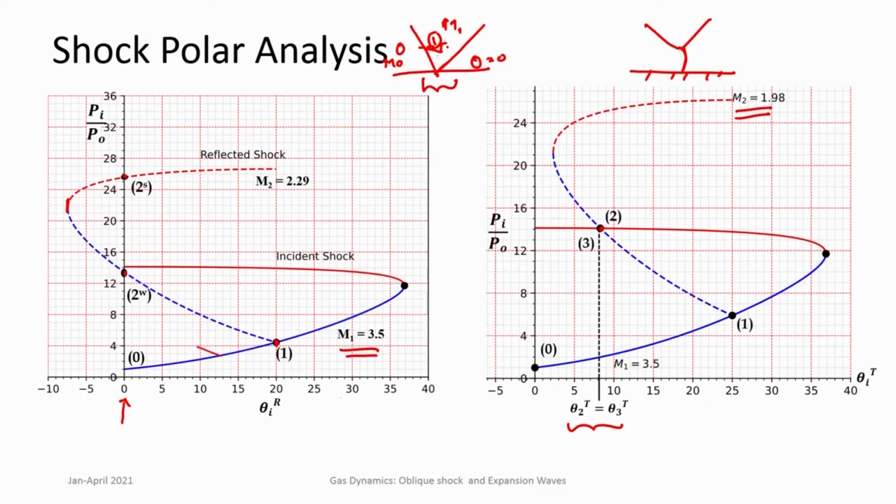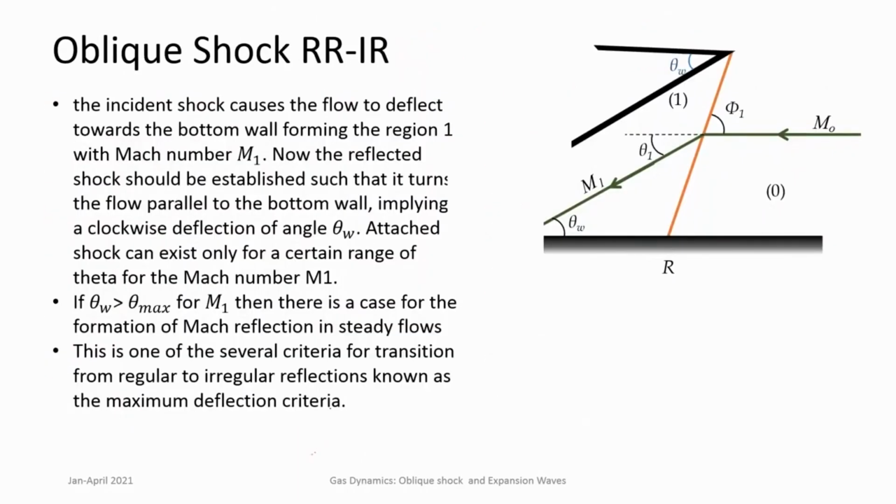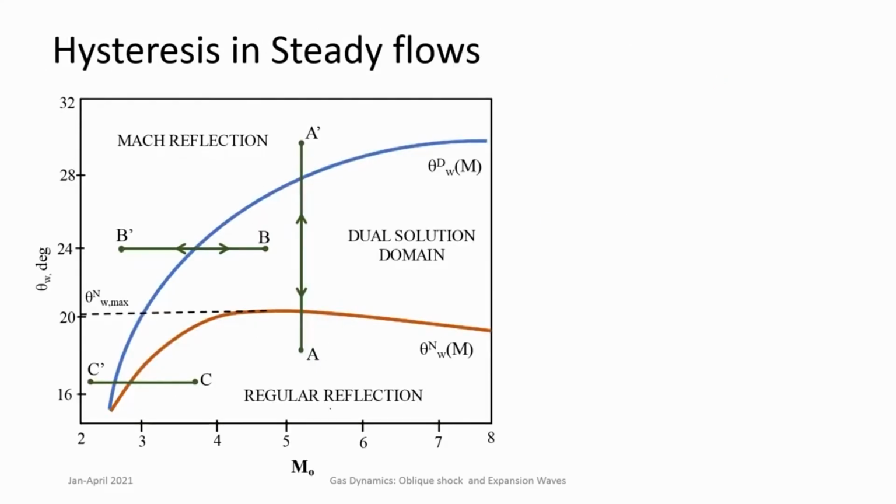But what happens when I continue to increase the angle of deflection, so that for the Mach number in region 1, M1, I am beyond the maximum angle, which is the case here in the irregular reflection. See, this angle is much greater than the one for attached solution. You needed attached solution at theta equal to 0, but there is no such solution possible. Therefore, now the flow has to take another course and it takes the irregular reflection. So, this particular criteria is known as maximum deflection criteria, but in literature one can find many different criteria. So, this is just a note, and for people to sort of think about that there are such problems in shock reflections, and it is interesting to look at this nonlinear behavior of shock reflections.